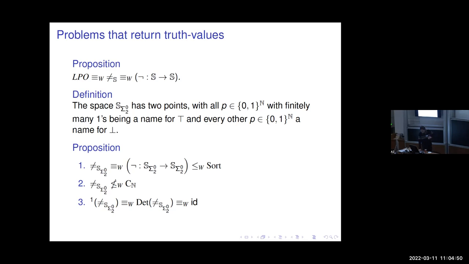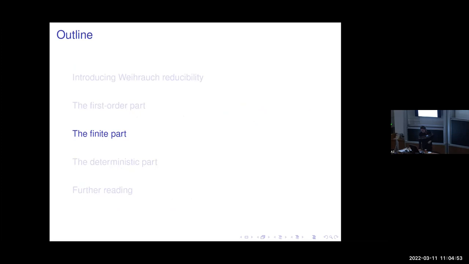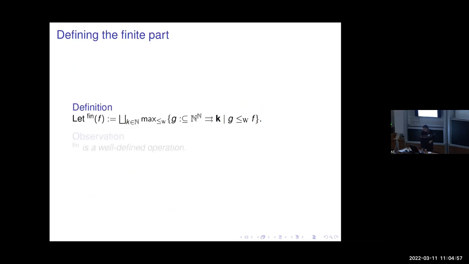Okay, but I do have a little bit left, so I'll say a few things about nice examples. The first order part was the sort of most complicated thing that is returning a natural number. The finite part is saying, okay, you're first specifying some number k, and now you want to do something that is going to be returning an answer 0, 1, 2, up to k minus 1. So we have the join over all k here, and then once k is fixed, we're taking the largest thing below f with codomain k. This is something we can build essentially in the very same idea how we build all of those things.